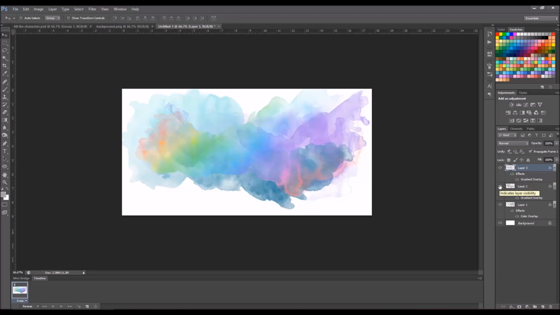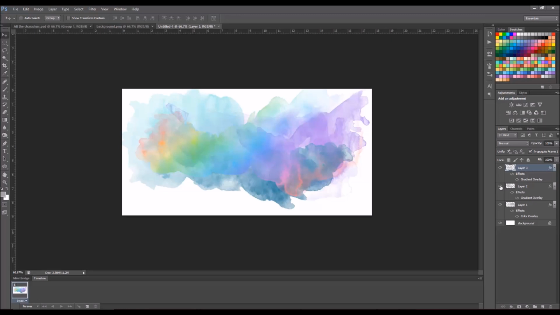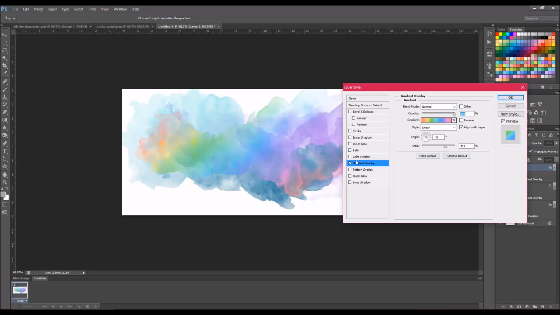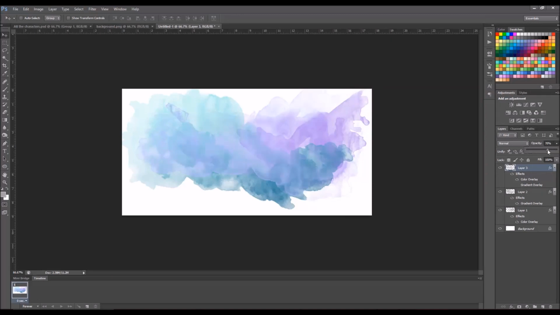So a lot of it's just playing with colors that look well together. Like right now, three is a little bit too much. Like I think that looks really nice. Or maybe if I did that, it looks nice if I wanted to bring out more purple. So you just have to be careful and play around with, okay, do I have too much going on? For example, maybe this needs to not be a gradient. It needs to be a color. And let's do something just nice and light. And you can also play with the opacity. So that looks a little better with three. So you just have to be aware and make sure what you're doing looks good.